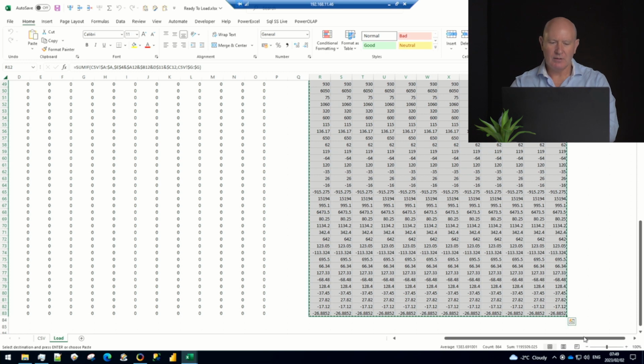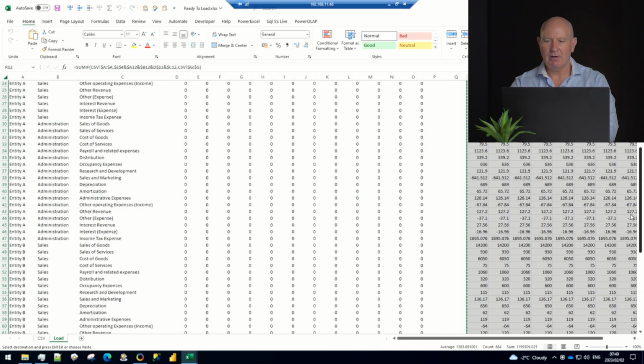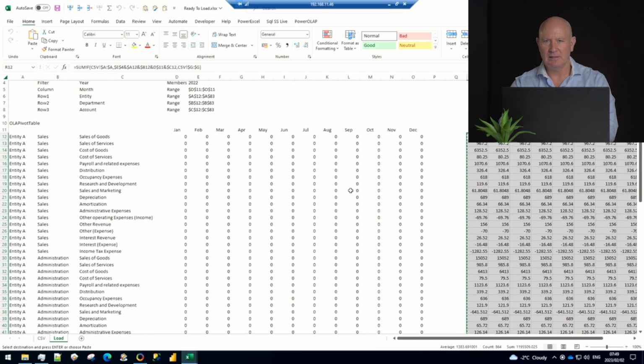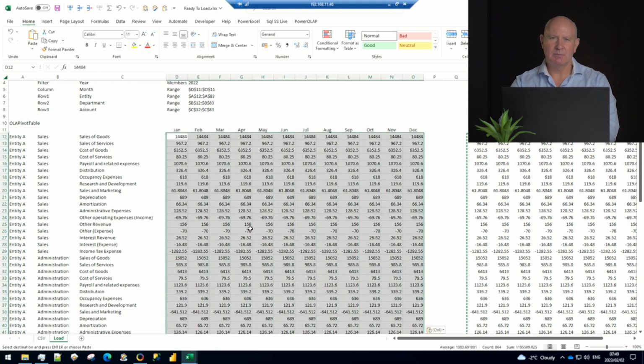So if you're loading your data every month as you close your accounting period, very, very simple to get a little extract out of your accounting package and use simple Excel to stage it up next to the slice, copy and paste. It'll take you all of 5 minutes once a month, and you'll have all of this data together in an awesome database that allows you to do some planning.